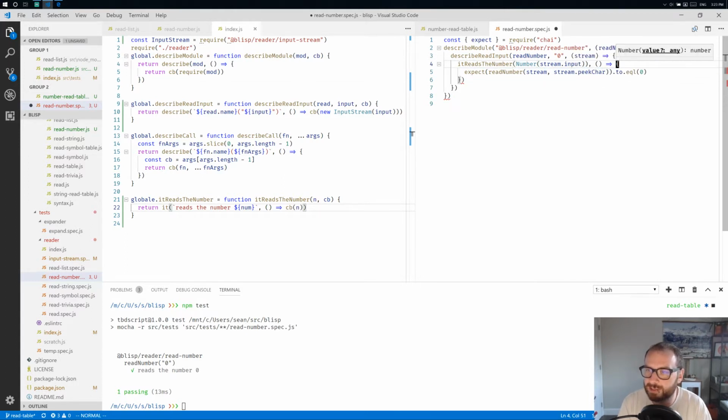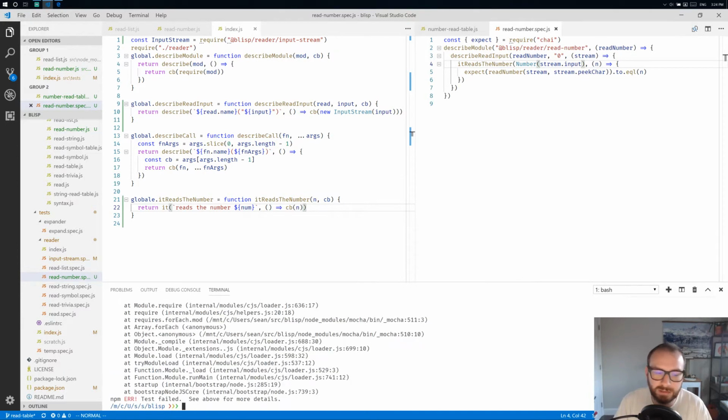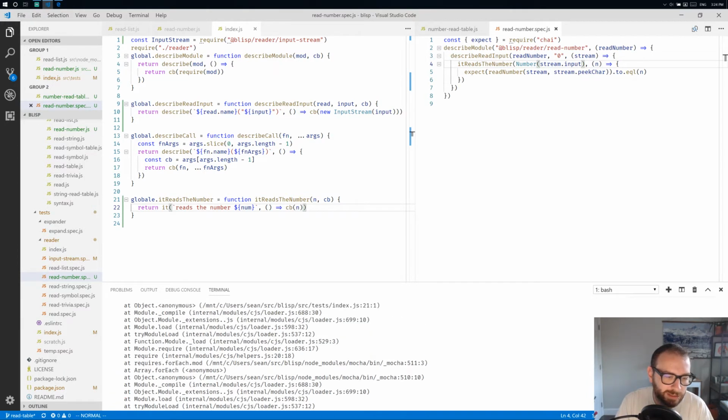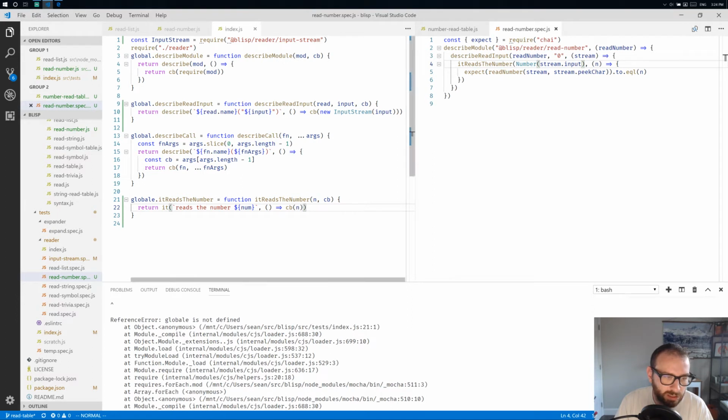So this will be handy just because we're going to be doing a lot of this kind of thing. Okay, I missed a bracket there. Great. All right, let's run it. Make sure everything works. Of course, it didn't work. Global. That's not how you spell global. Neither is that.